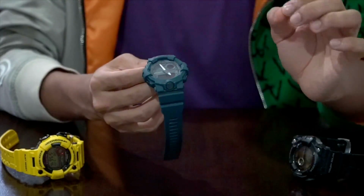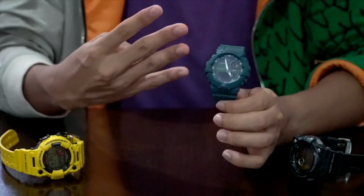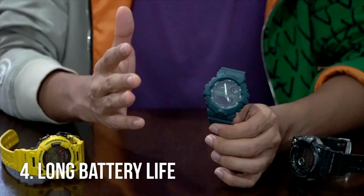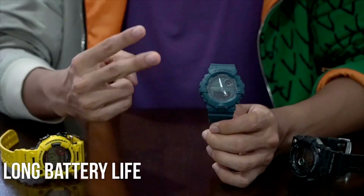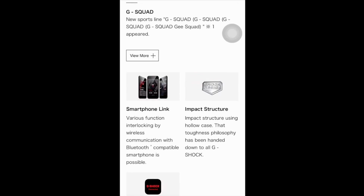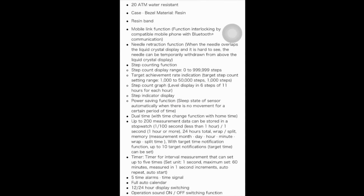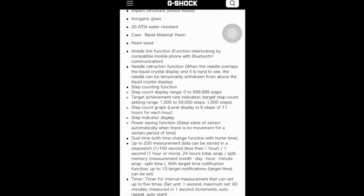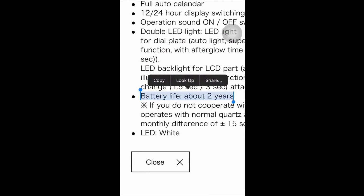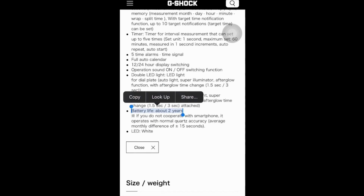Talking about consuming power or energy, that brings us to the fourth point on why I like this model, which is the battery life. It has an expectancy all the way to 2 years. 2 years of battery life is really long for a watch with Bluetooth and also a step tracker or accelerometer built in. If this watch doesn't detect any presence of movement at all, for example when you just leave your watch on the desk at night time, it will automatically turn off the accelerometer and hence not consume too much energy.